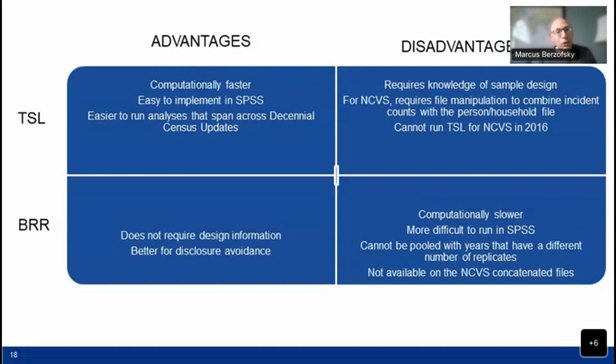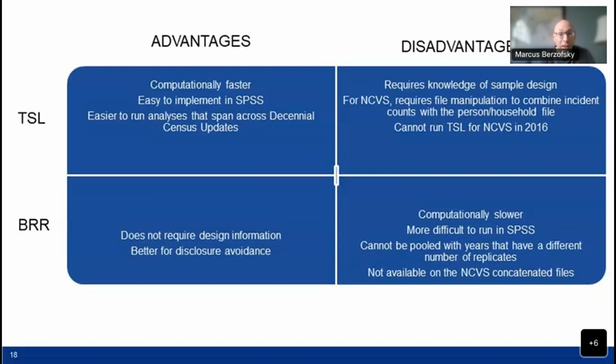Now, just focusing on the two direct variance estimations, Taylor series here on the top and BRR on the bottom, there are some differences. Taylor series is computationally faster technically. In today's day and age, what does that mean? BRR maybe takes a couple minutes longer depending on the memory of your computer. Computers today are all pretty good. So that is a true statement, but in today's world, I don't think it's a major barrier with BRR. But Taylor series technically will run faster.